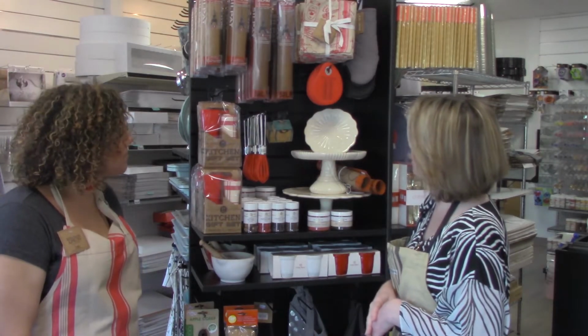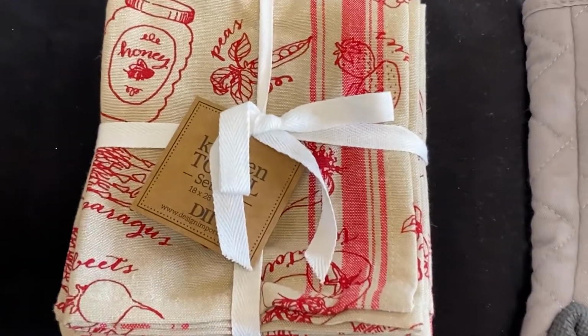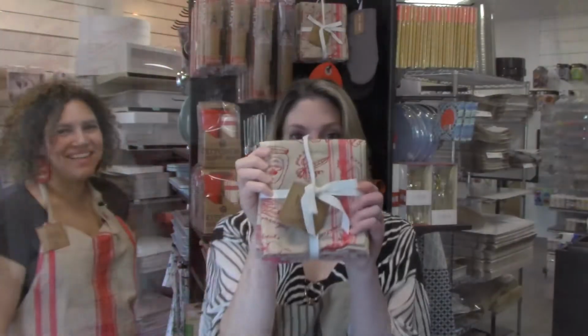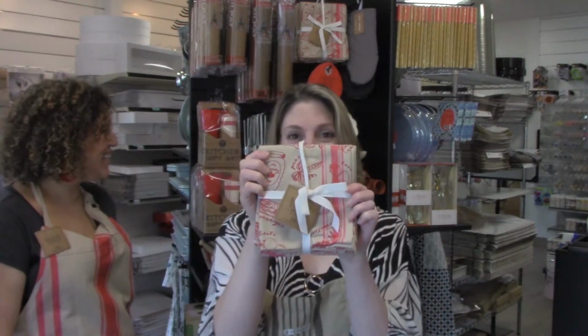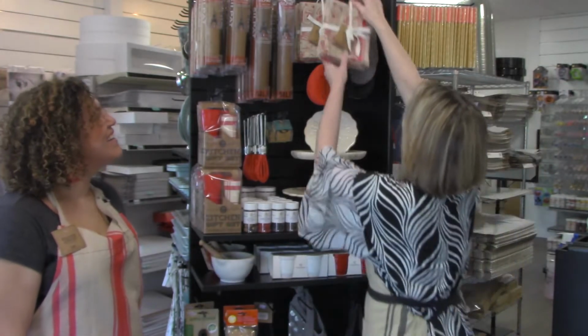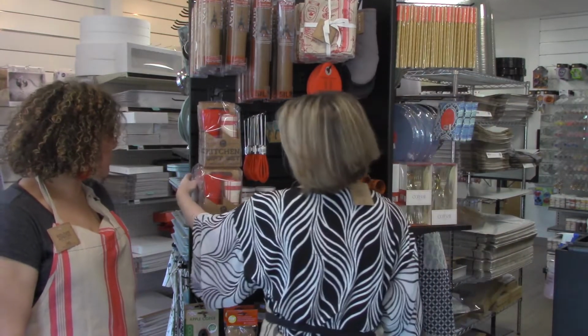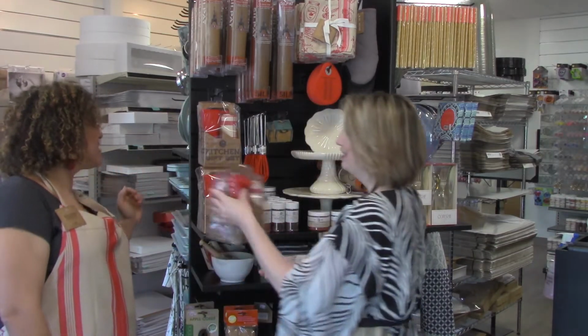And then in this group, I also have cute little linens. I'm going to bring this one closer because I love the pattern. So I'm going to just bring this in. Low budget zooms. And this would be low budget panning. All right. So we've got linens in kitchen towels. And then I fell in love with this little set and I had to bring it in. I know. Aren't you cute?